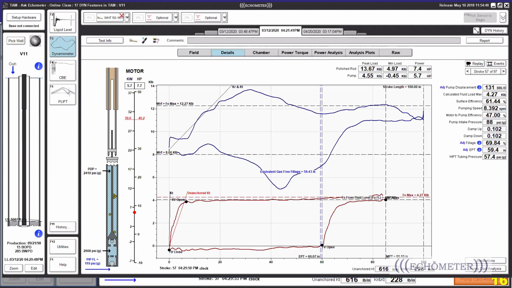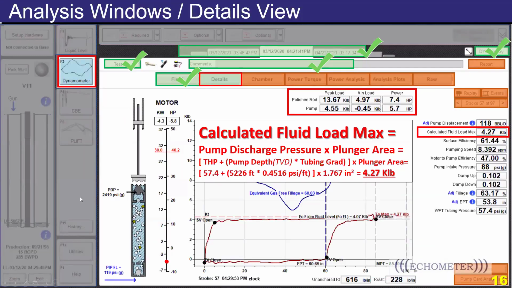Okay, and then just one more comment. When you have several dynamometer cards overlaid, how would you know which color card is for which date once the overlay section tab is closed? And then Dr. Podio commented you would need to put notes on the dynamometer window. You'd be able to label those. Correct. That's a good point.